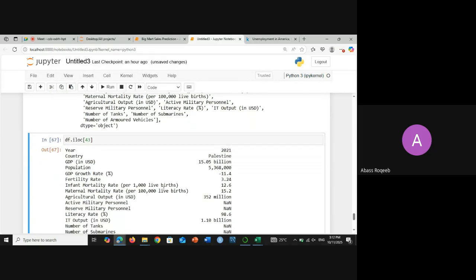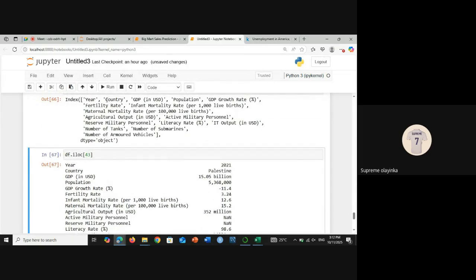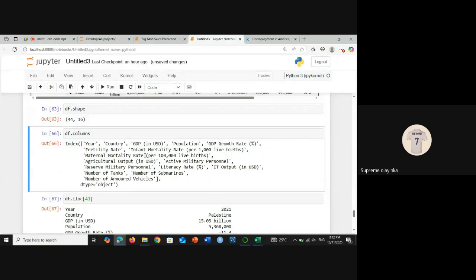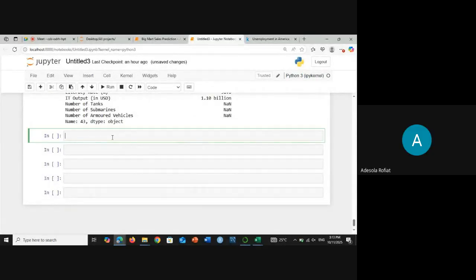Remove the 4. Now let's say I want to see year and country only. I want to return the columns year, country and GDP in USD. I want to return these three columns. So how do I do it? df equals df, the list bracket. Is it just the year? That's why I'm asking you. You are the one telling me in this case. That means year in quotation.